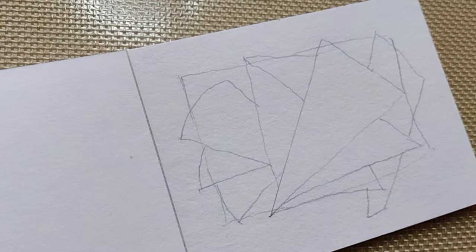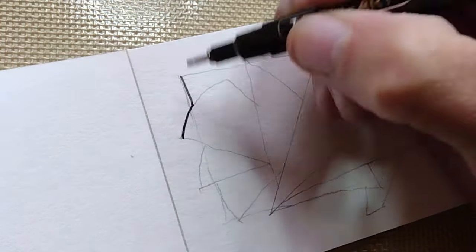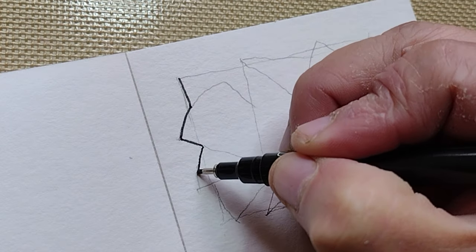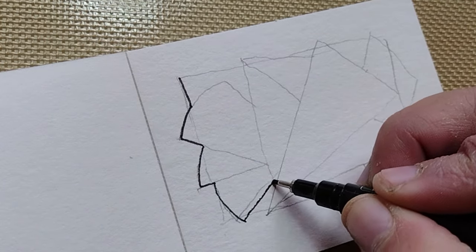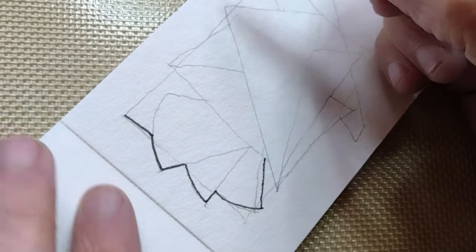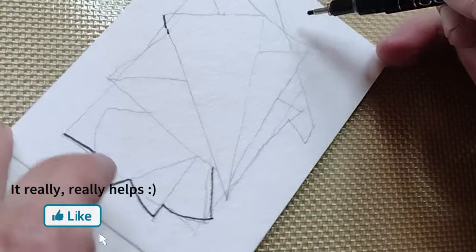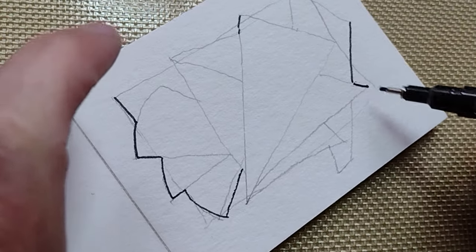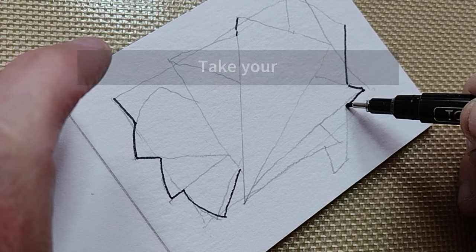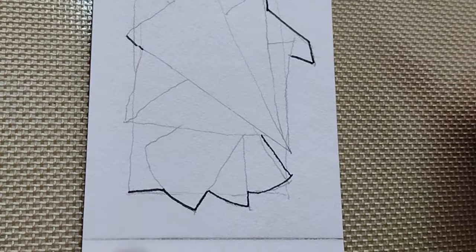and I'm going to go in with my number 10 of Thule Arts for the outline, but you can use whatever pen you have. I like to vary the pen points, that way you have a more interesting visual dynamic. And I'll show you what I mean later on.